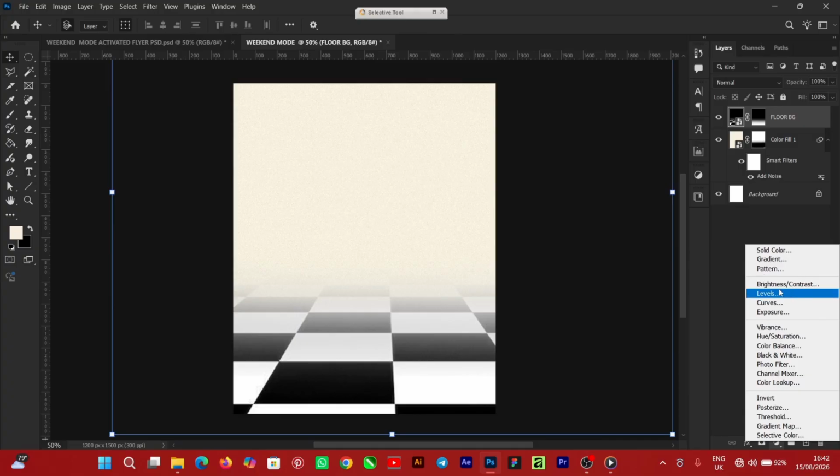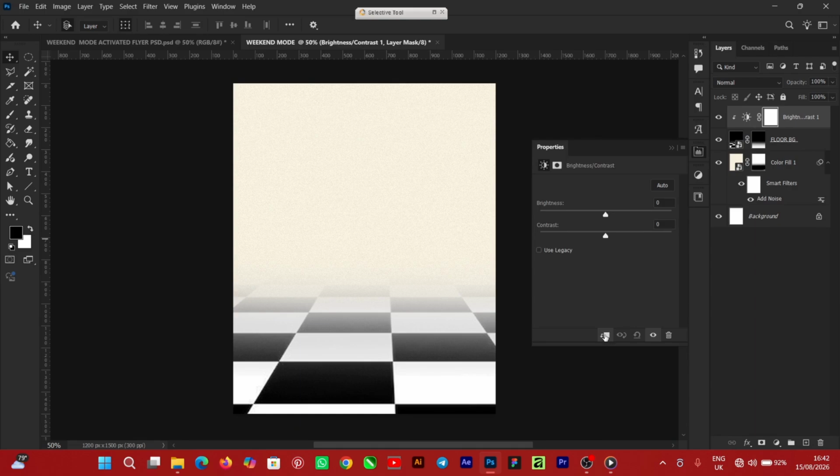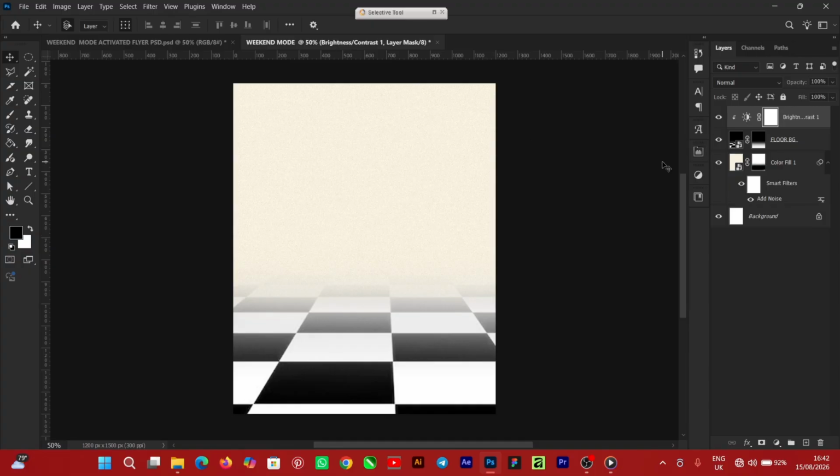It's too dull, I don't like it. I'll click on brightness contrast. I'll click inside so I can increase it like this. I'm using 24 for now, and I'll increase my contrast, using level for now. I'll just click and see it.